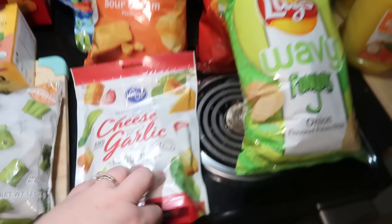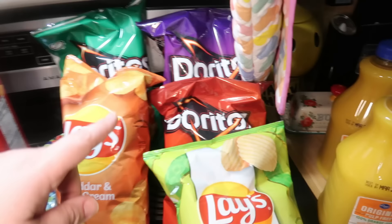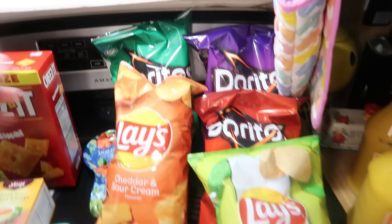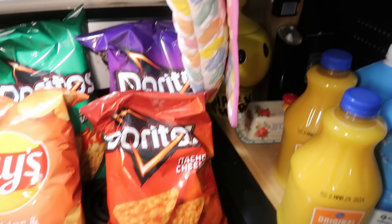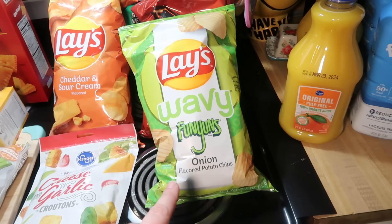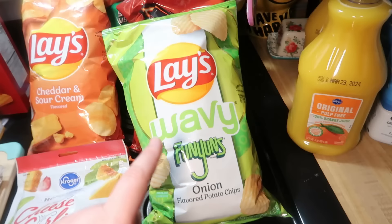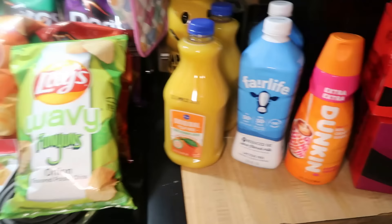The chips were one of the main sales I went for — buy two, get three free. I think I paid $11 for five bags of chips because the Doritos were $5.49 each, so I paid for two and got everything else for free. We got Salsa Verde, which is Andy's favorite Doritos. The Spicy Sweet Chili, which is Lily's favorite. Nacho Cheese, which are Elijah's favorite — and probably mine as well, though I like Ranch too. And then we got some Lay's Cheddar Sour Cream and the Lay's Wavy Funyuns Onion Flavored Potato Chips — it's a long name, but the kids really like those. Lots of chips for a while.